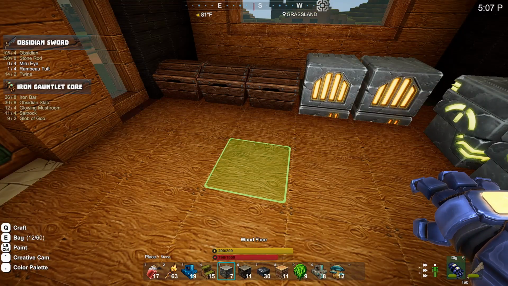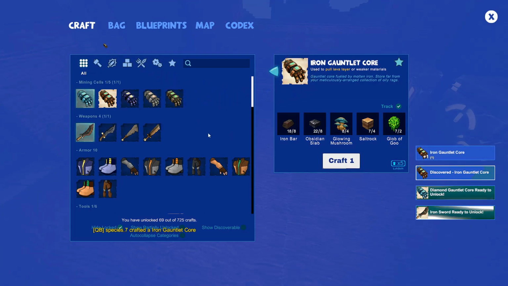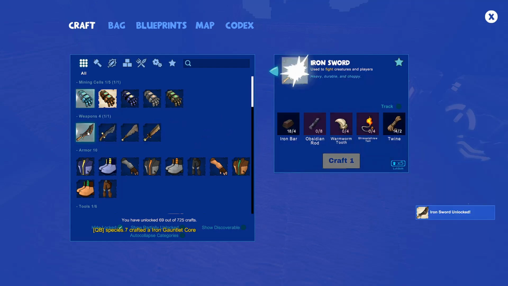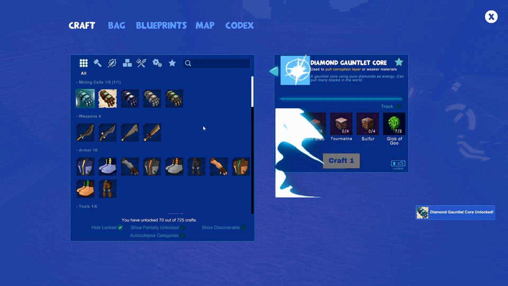Oops. It's alright. So, craft. Gauntlet. Iron. That unlocks the iron sword, which, warm worm, oh, I think those are those dudes we saw down below, man. Okay, and of course we've unlocked the diamond gauntlet.